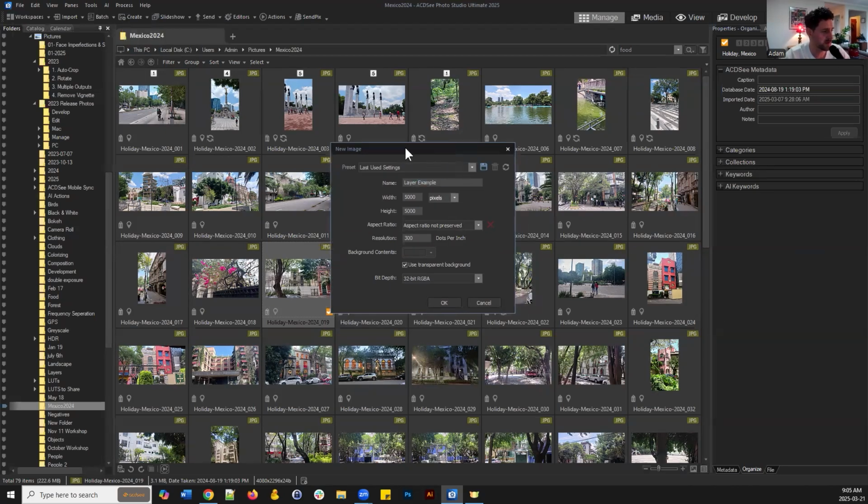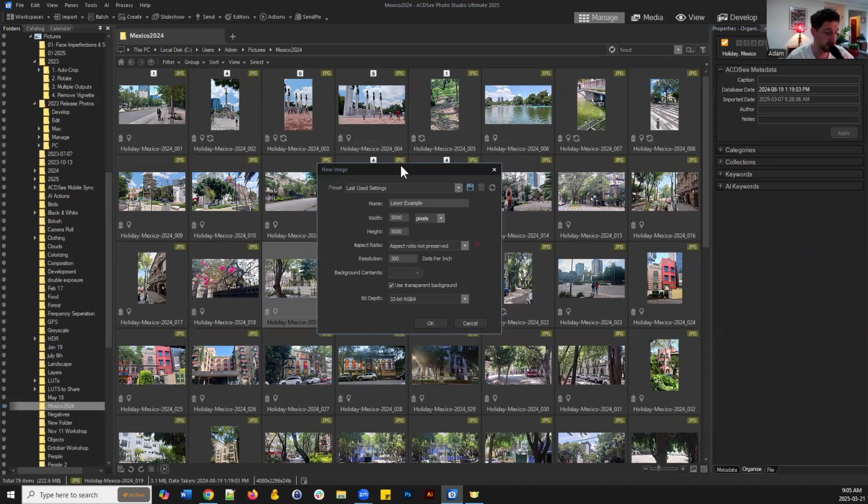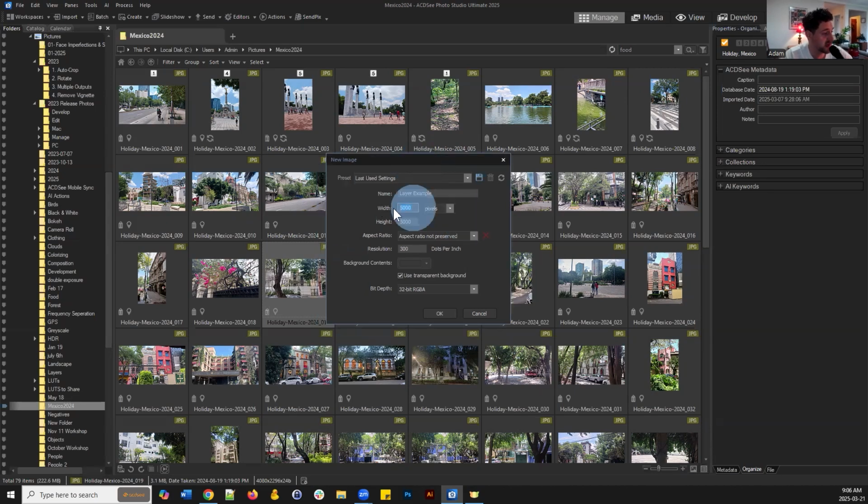One of the things to note is that when we create a new image, what's produced is typically a black or white background, or transparency. And these images will have a set width and height associated with them. For example, let's look at the settings here. Hopefully everyone can see that. I have a preset here for my last used settings, so just whatever I've created previously. Then I have a particular name for it and a width and height associated with it. So the image I would be creating would be 5,000 pixels by 5,000 pixels at a resolution of 300 dots per inch, which is typically what we refer to as a print resolution.